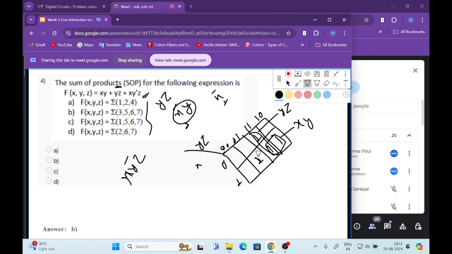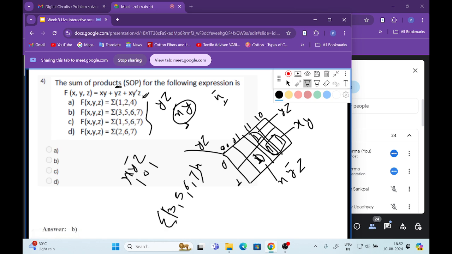Here we can make pairs, but x, y bar 0 is given. So that means 1, 0, 1. So just check in this manner also. So 1 will be there only. Okay. So from this one, you will get x, y bar, z. So what is the corresponding cell? It is 0, it is 1, it is 2, and it is 3. That means 3. Right? One column is 3 and it is 4, then 5. So 5, it is 6, 7. 6 and 7. And this is sum of product form.